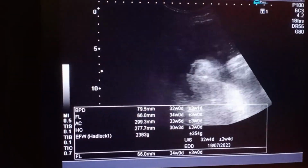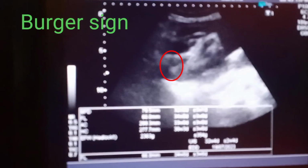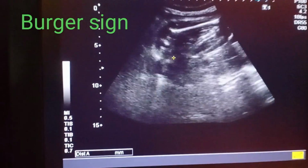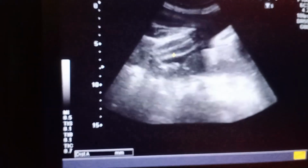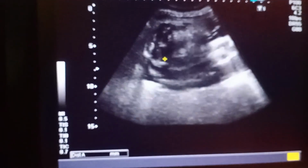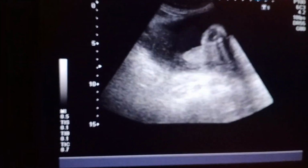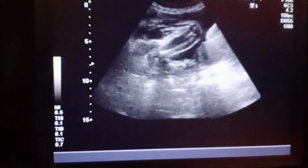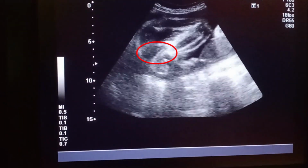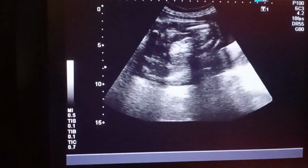Now I would like to focus on both femur bones. This is the burger sign. See it. This is the burger sign that shows the gender of the female baby. Our mother is very happy because she has two male babies. Now she is happy to have the female baby.